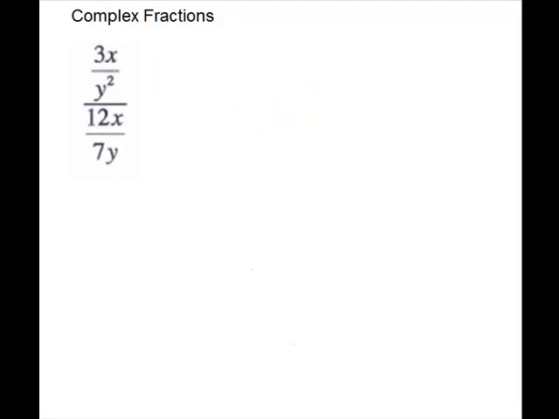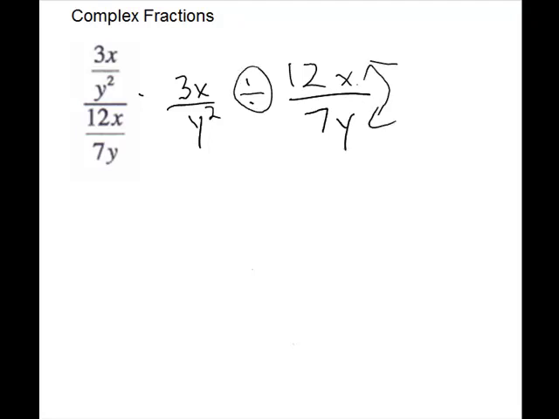This complex fraction also has a single expression in the numerator and in the denominator. So we can use our first method. We will write it across as division. Change it to multiplication and invert the divisor. So your first fraction stays the same. This changes to times. Second fraction inverts.